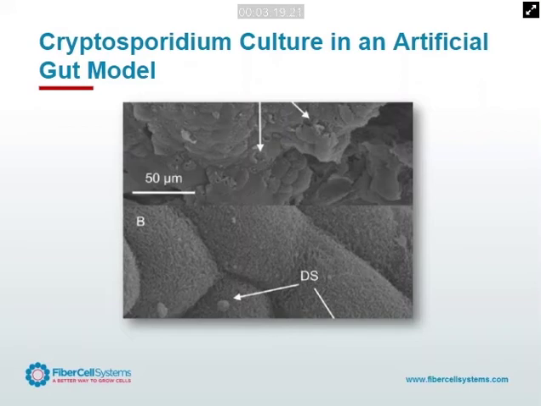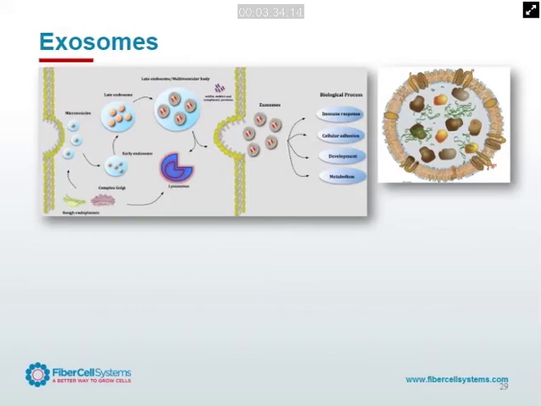In fact, I was at the CDC just yesterday, and there was a guy who had some tremendous experience working with Cryptosporidium, and he still has to use cows as his vector, as his host to culture Cryptosporidium. And of course, it's very difficult to develop drugs against a particular disease if you don't have a way of growing it in the lab. So this is something that I'm very proud of, and I think is actually quite significant.